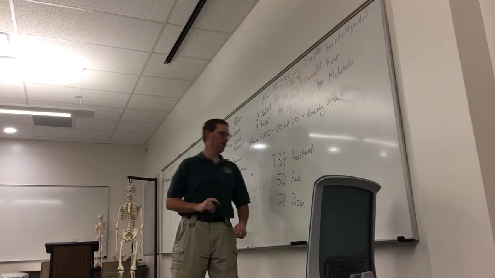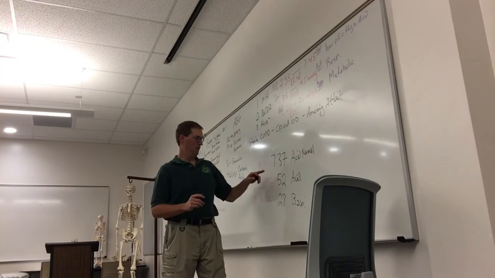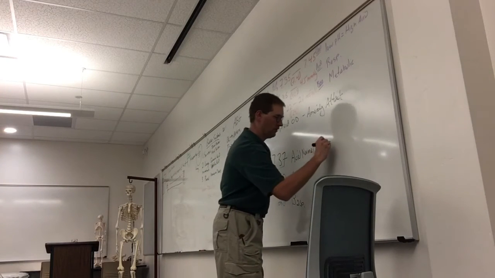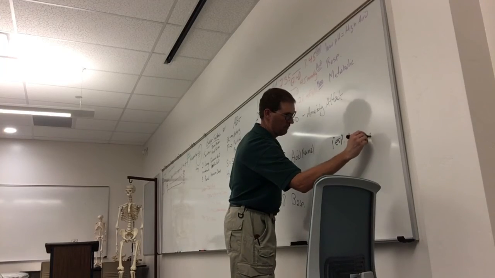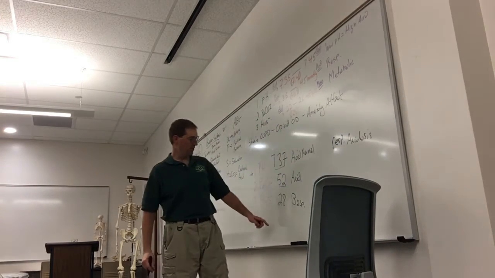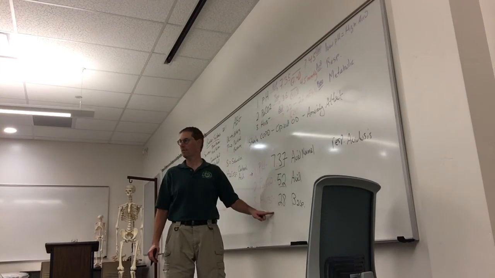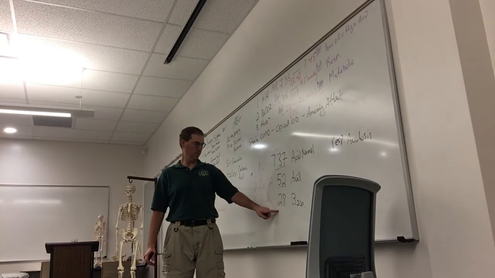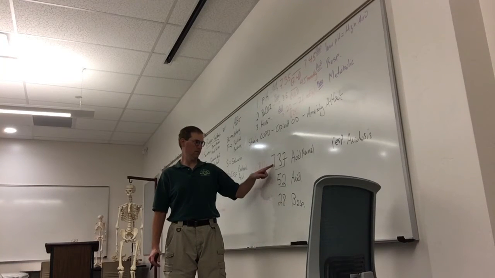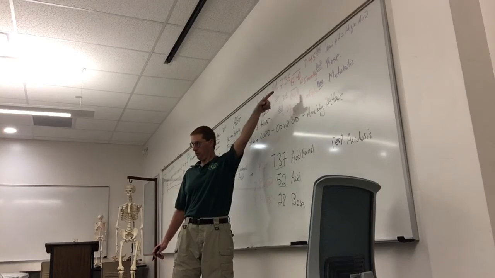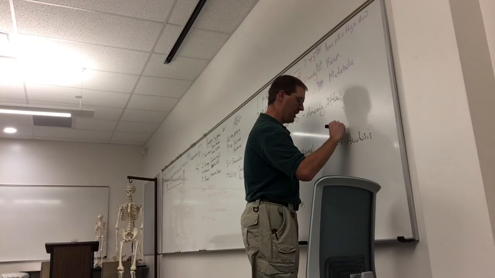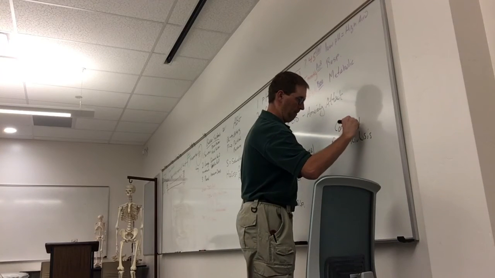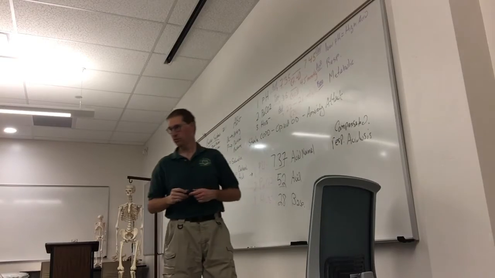Okay, so what's the underlying problem? A respiratory acidosis. Good. So I've got a respiratory acidosis. Is there compensation? Yes. What kind of compensation? Is it fully compensated or partially compensated? It's in the normal range, right? If it's in the normal range, then it is fully compensated. So compensated respiratory acidosis. You guys cool with that?